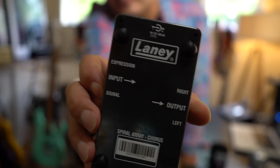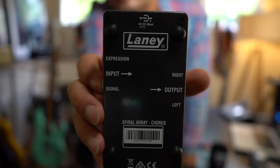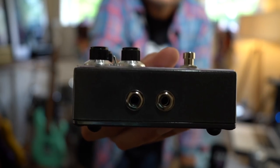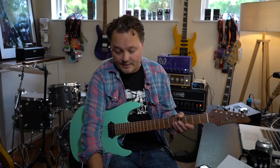On the side, you've got an input here, then an input for an expression pedal, which will control the overall volume of the mix. Then you've got stereo left and right out, and I'm running in stereo as well. So here is a clean tone.